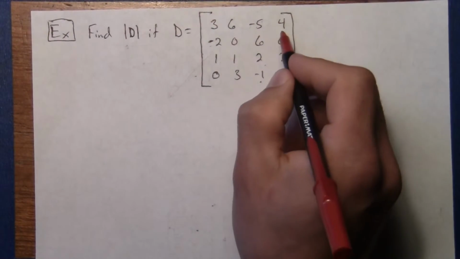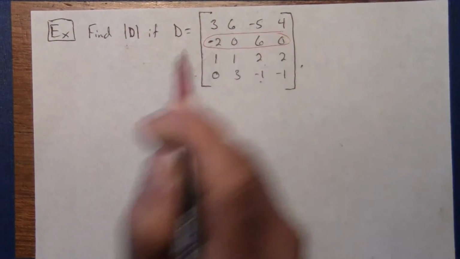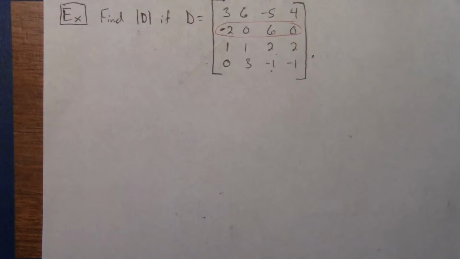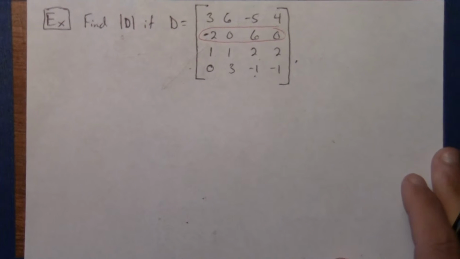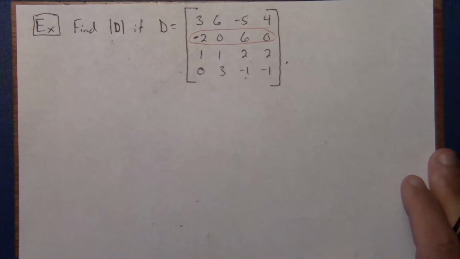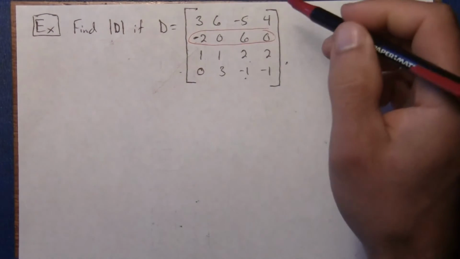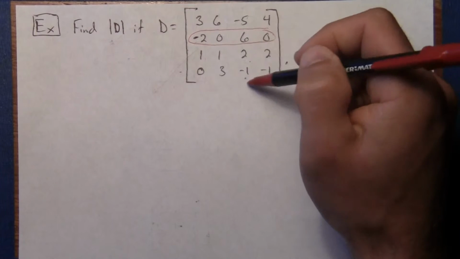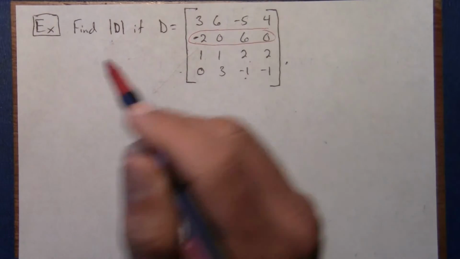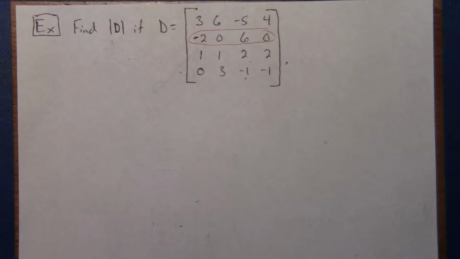So when you're doing this, that should be the row or column you expand by. Not saying that you have to do that, but if you do any of the other ones, it's going to take you longer. And if you're doing this on a quiz or a test, you don't want it to take a long time, so you should be doing the thing that's as quick as possible. If you were to say take this column right here, that kind of tells me that there's an obvious part that you're not understanding how to do this quickly.